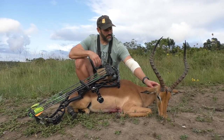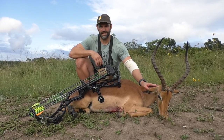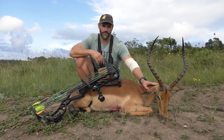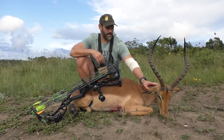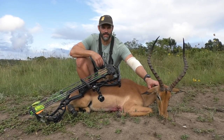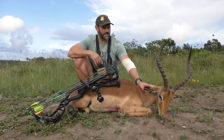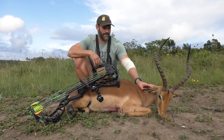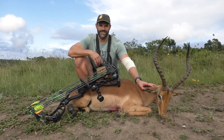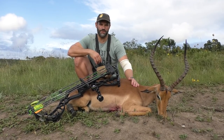As you can imagine, we all love hunting. It's our passion, but it's also nice to vary the way in which you take the animals. It's nice to mix it up, and it's nice to do a little bit of bow hunting and not just rifle hunt. I think getting up close and personal with animals is definitely a rush in its own right. You don't always come right, but today we did it, and very privileged to have this opportunity.